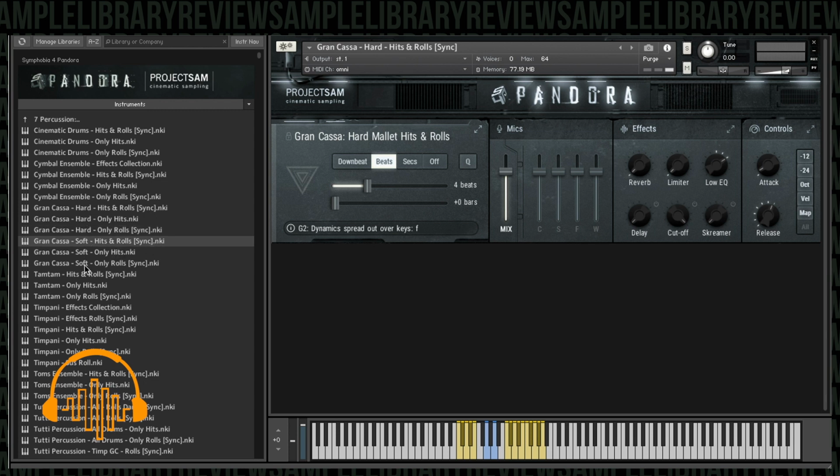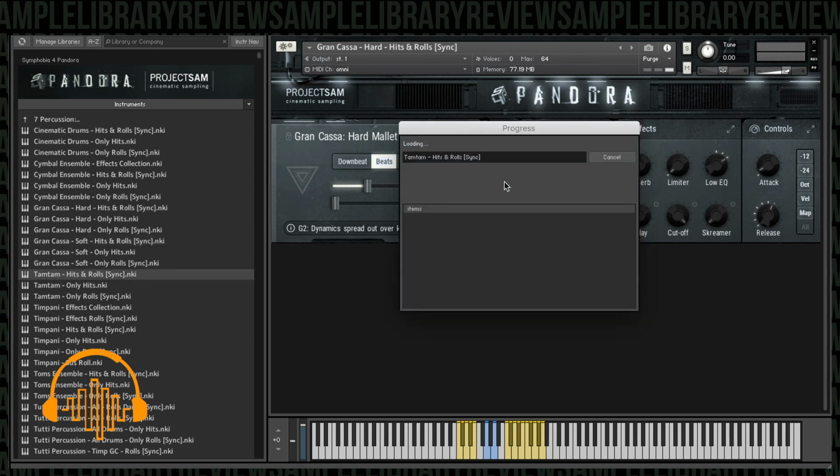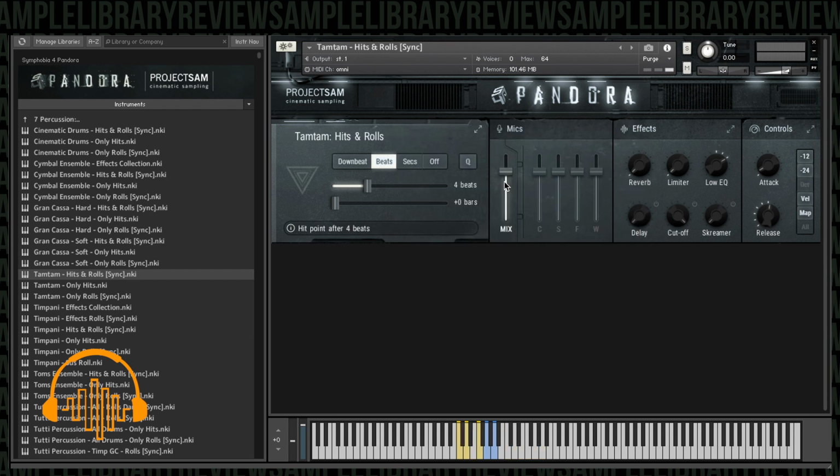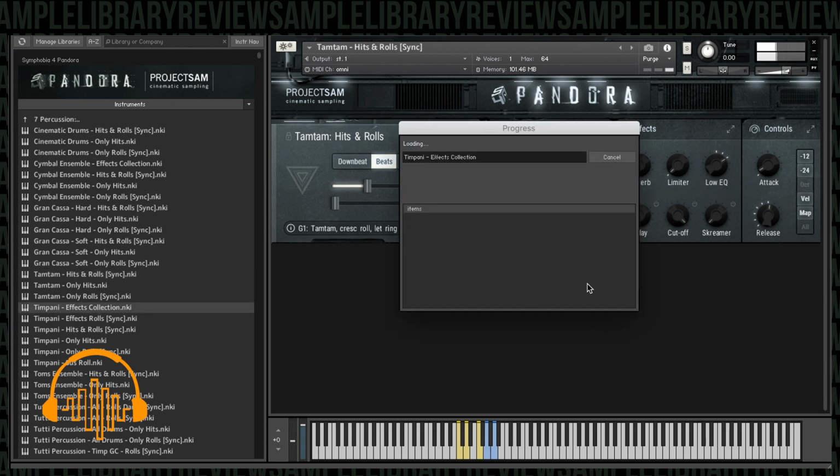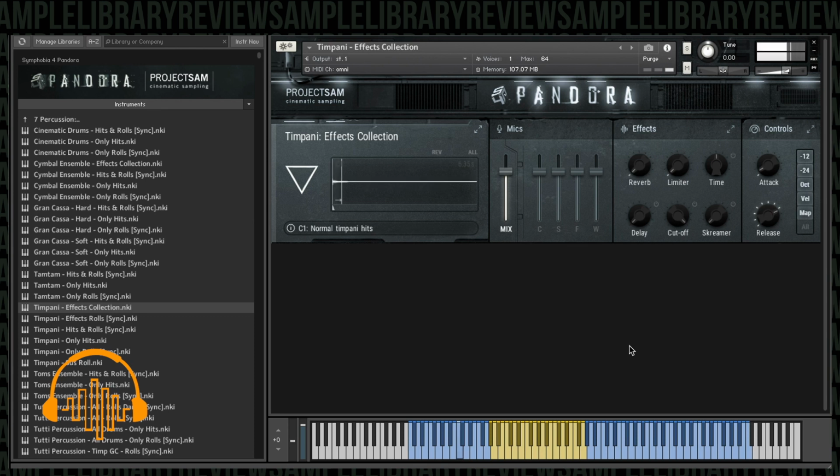So we got hard hits and soft hits as separate instruments for the Gran Casa. Let's see the tom-tom. Hits and rolls, sync patch. Got an effects collection for the gong here. Normal timpani hits.